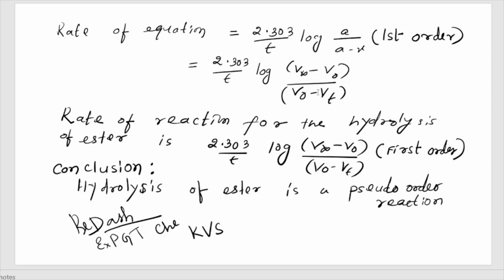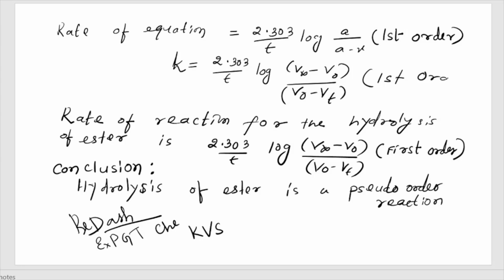See, simply read formally and try to understand. It is very easy. Something is complicated, but the equation is very easy, and the equation is very important for numerical problems. So you should remember it, and calculate the value from the given values in the question. V infinity, V0 and Vt should be given, and from them you can calculate the k value or the t value. If different times are given, you put them in for three or four equations, and if the value of k comes to a constant, then you can say this is first order. How can you prove first order? By making the k value the same.